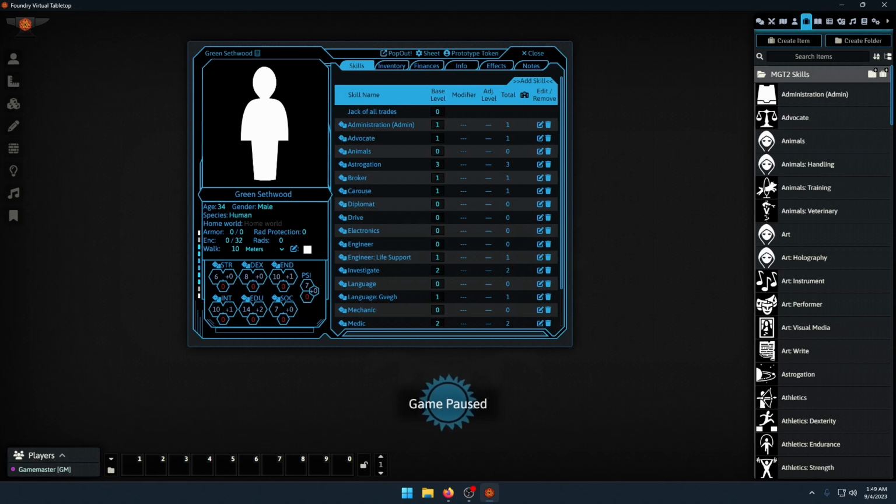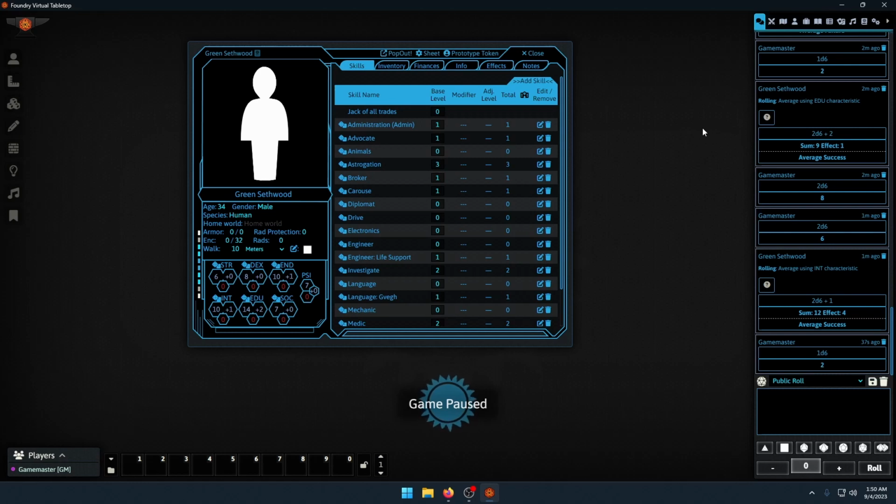Unfortunately, since I'm 34 years old, I'm at the end of my term. That means I get to roll on the aging table. That's on page 50 of your core rulebook. And how this works is you roll 2d6 and you use your number of terms as a negative modifier for your rolls. So I have had 4 terms so far, so I'm doing a 2d6 minus 4.